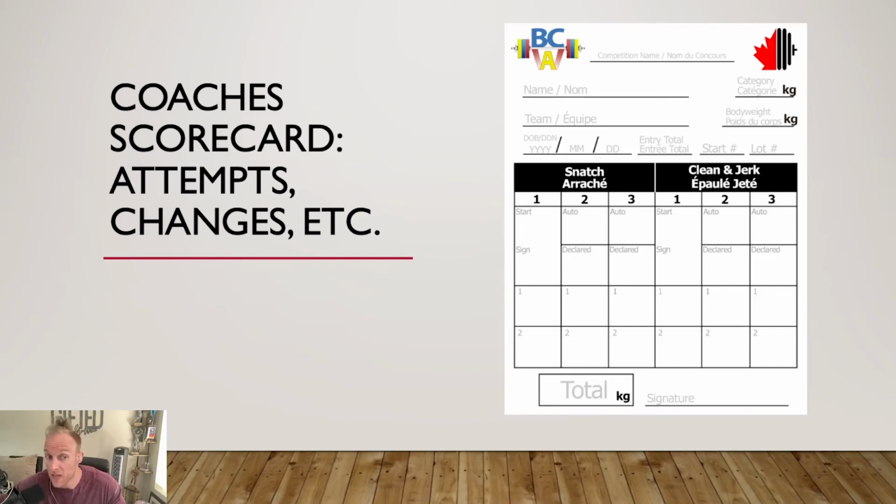Cool. Your athlete goes out. They hit 86 on the platform. Woohoo! We hit our opener. The nerves are gone. The automatic increase for any athlete is going to be 1 kilo. So in that box that says auto, the expediter, the judge, whatever you want to call them, the official, is going to put 87. They just made 86. They're going to get automatically increased to 87. You then have the chance, or they're going to yell at you, to go and declare your next weight. So what's the jump? We just hit 86. The automatic increase is 87. We're going to go to 88.